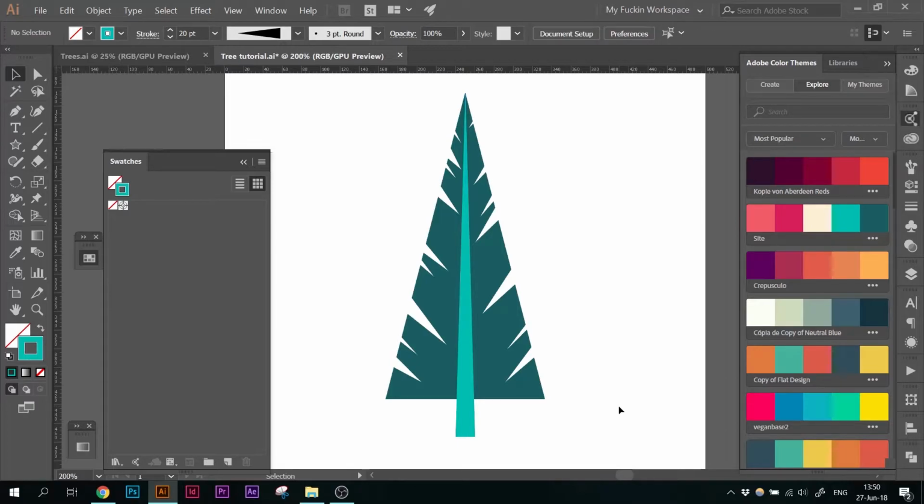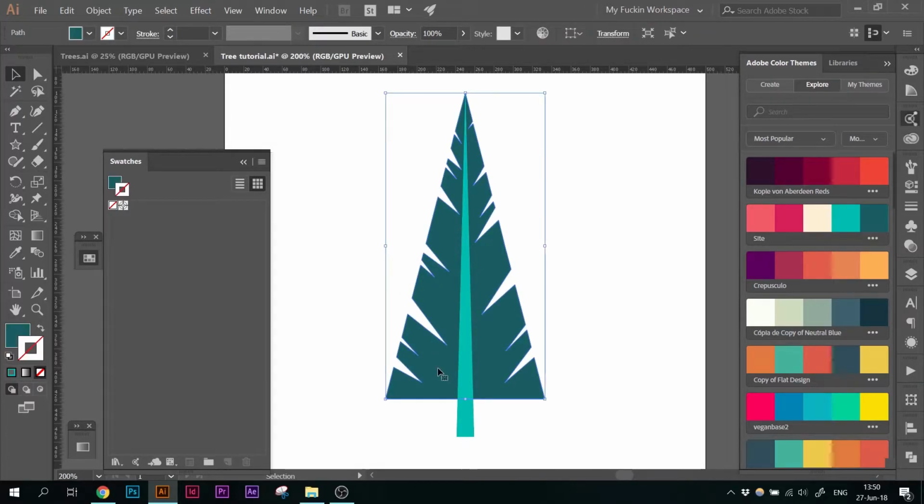Okay, so this is looking nice. I want this actually to be a bit thinner, like that. What can we do to make it even better? I think I don't want this to be so flat. I want to make it a bit pointing up as well. So I'm going to hit A, which will bring this, what is it called? Direct selection tool.